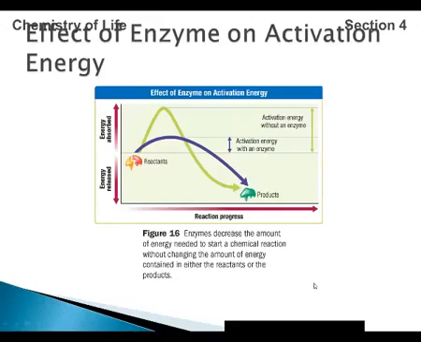So the picture up on the board right now shows a reaction that occurs with and without enzymes. In this case, we've got two reactants. If there were not enzymes available, there would be a large amount of activation energy that would have to be supplied in order to get the reaction to occur and get the same outcome. With an enzyme, we don't have to supply as much activation energy to get to the same outcome. So enzymes help to speed up chemical reactions, and they allow us to not have to supply as much energy into the reaction.